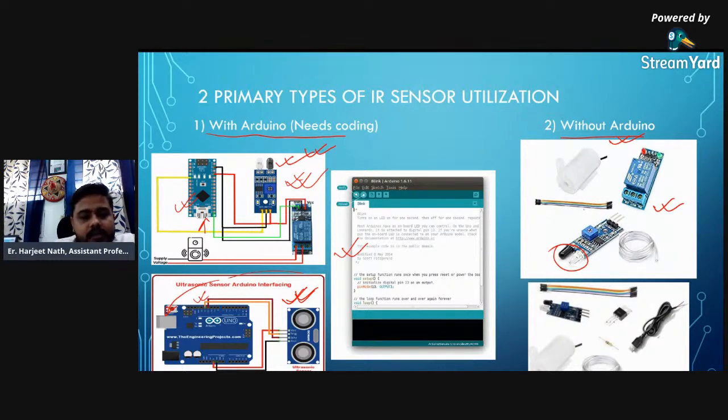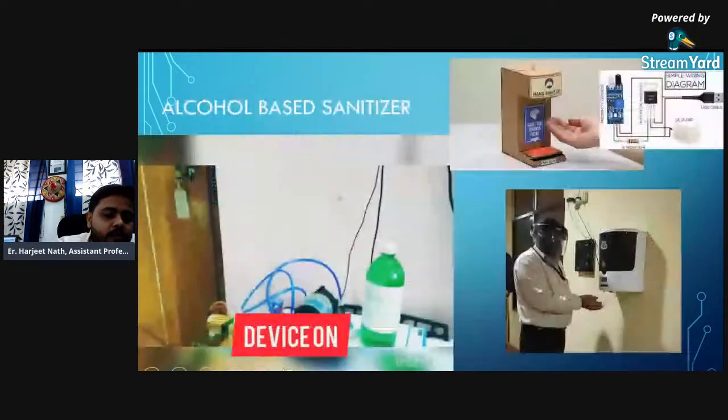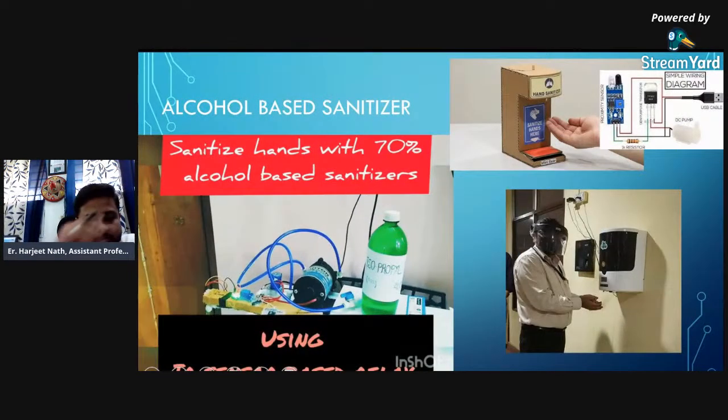Now today, as I have said, I will be discussing how to prepare this hand sanitizing system with or without using the Arduino boards. We will go into depth on how to connect these devices, or how to make such devices very easily in your home. It is clear that you can use either Arduino or no Arduino, and we'll be concentrating more on the without-Arduino based setup.